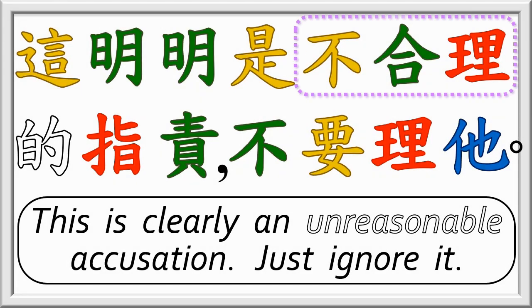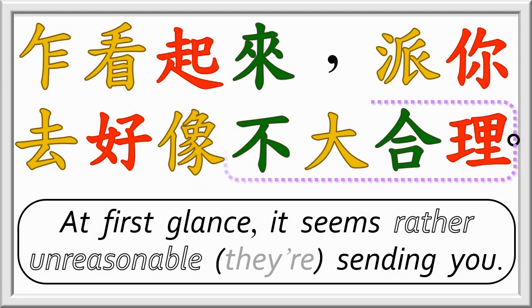这明明不合理的指责，不要理他。This is clearly an unreasonable accusation. Just ignore it. 乍看起来，派你去好像不大合理。At first glance, it seems rather unreasonable that they would send you.